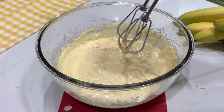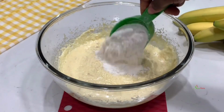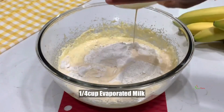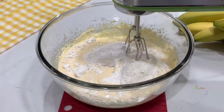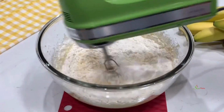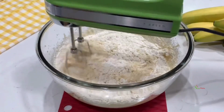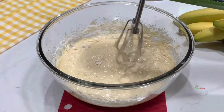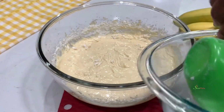At this point, we'll add in our sifted flour and some evaporated milk. You may use whole milk if you wish, but I love the flavor that evaporated milk adds to this dessert. I'll mix everything just until it mixes in like this. Then I'll add in the next batch.